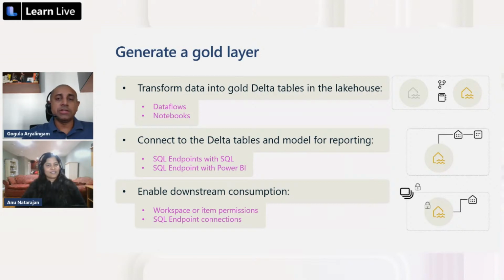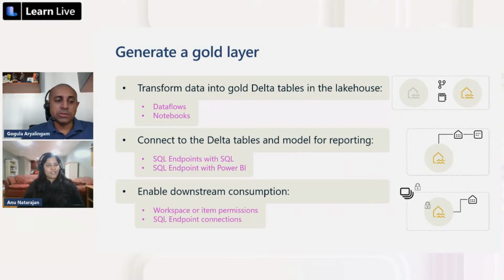So transforming data into your gold tables, we can again use either data flows or notebooks. And once you have built your gold layer, you can connect to the SQL endpoint, or the SQL analytics endpoint, that you have on your lakehouse, which is a representation of your lakehouse in the form of a database or a data warehouse. And you can write your SQL and model data for reporting, or you can connect to it with Power BI and model your data for reporting.